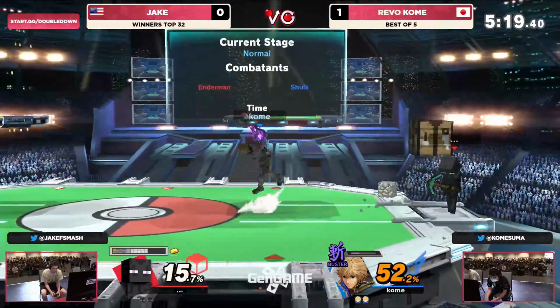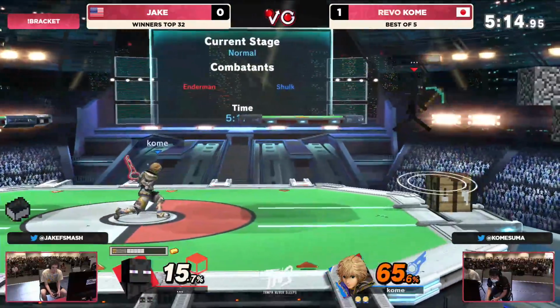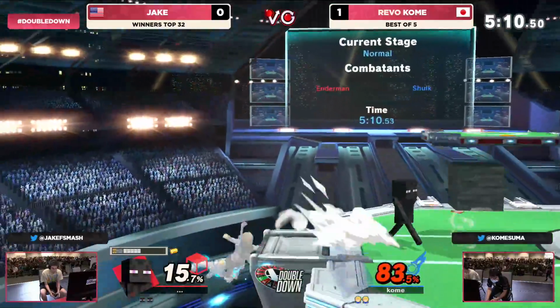Yeah, it's just like, damn, what do I do when I'm out here sometimes? Very tough spot to be. You don't want to go high either because then it's going to be just a rinse and repeat. Is forward air all times when you're getting edge guarded going to be enough to KO you?